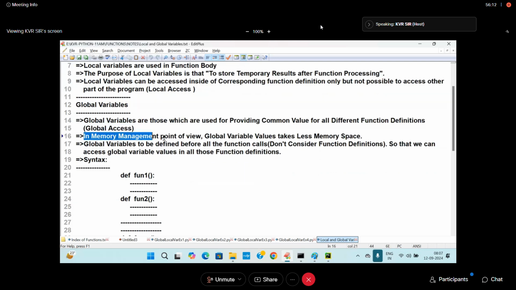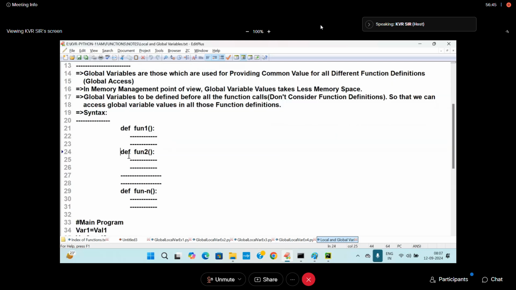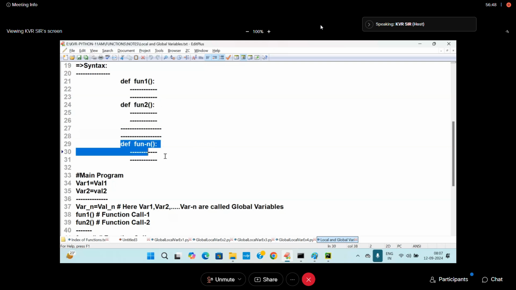Good. From a memory management point of view, global variables take less memory space. Global variables are to be defined before all the function calls. Don't consider function definitions. Whether I'm defining before definitions or in the middle of the function definitions is not the point, it is before all the function calls, so that we can access global variable values in all those function definitions. Syntax: definition one, definition two, definition n.